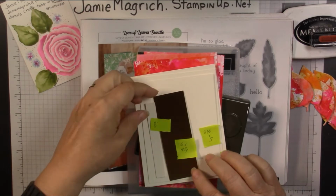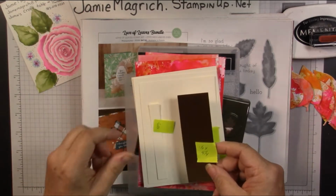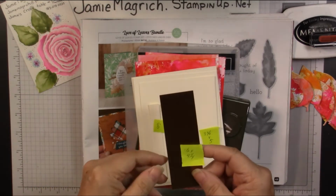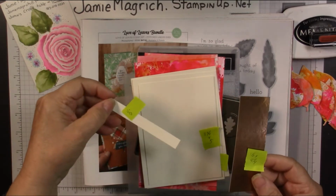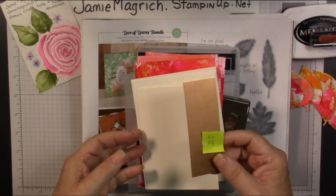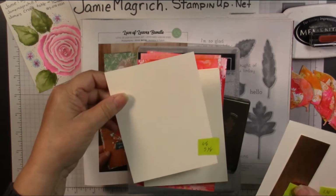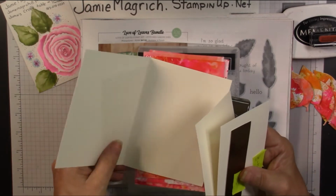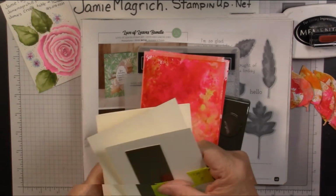Alright, I have a 1/2 inch by 4 1/4 inch piece of the brushed metallic paper. I believe this is the copper color. I have a 1/2 inch strip of vanilla, a 3 3/4 by 5 inch piece of vanilla, a 4 1/8 by 5 3/8 inch piece of vanilla, and a 5 1/2 by 8 1/2 piece of vanilla scored and folded at 4 1/4 inch.